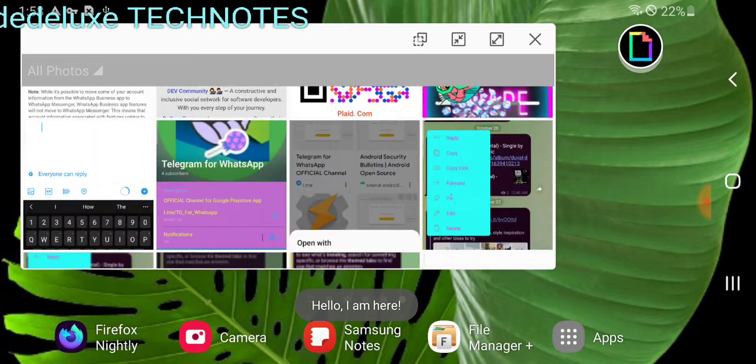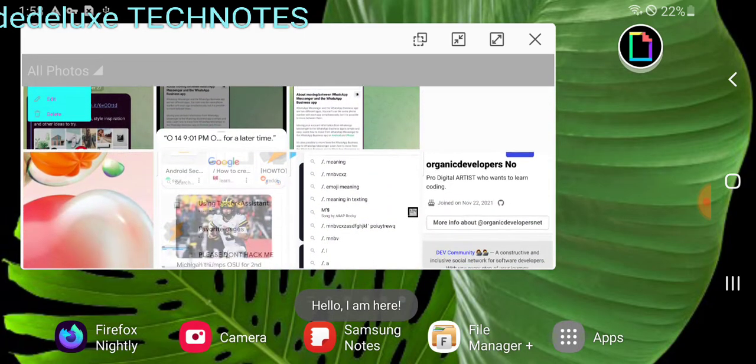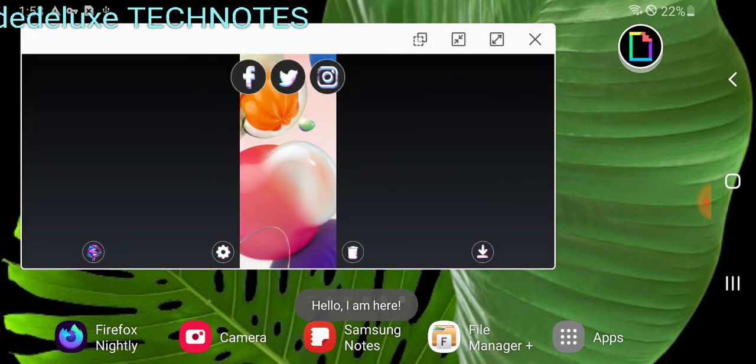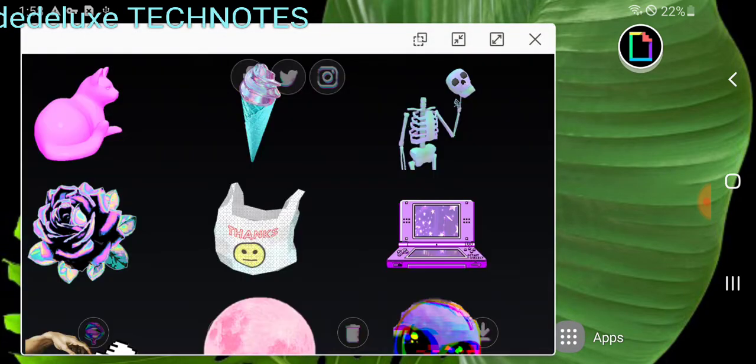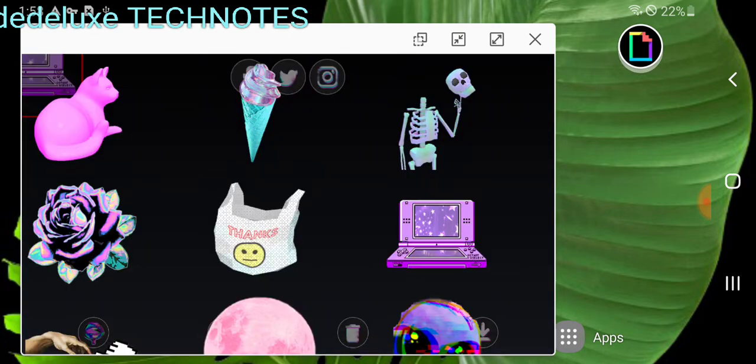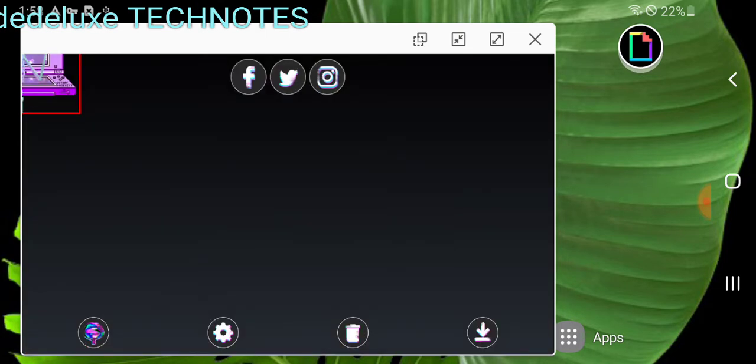So if I try to get a picture, let's just say to edit from the gallery. This is a sticker app, and then I'm going to add a sticker. It doesn't let me add it because the settings aren't right.